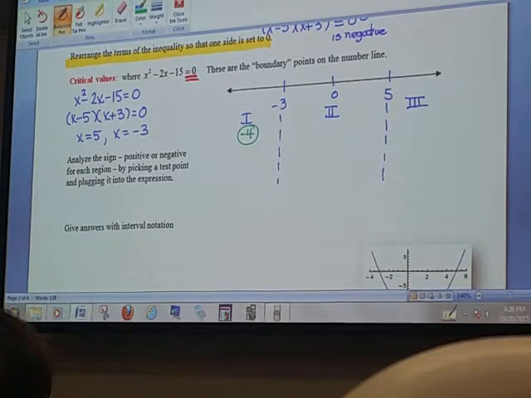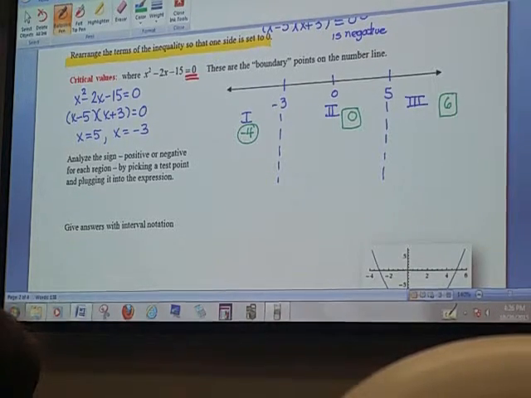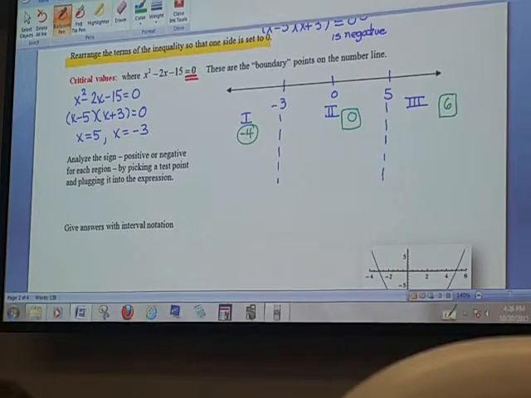In between negative 3 and 5, I can pick any number I want. Pick negative 1, positive 1, 2. The easiest thing to pick, if it's available, is 0, so that's the one I'm going to pick. And then pick any number bigger than 5. So usually I just take the first nice number that's bigger, so that'd be 6. Okay, but you could plug in 50, you could plug in 112 over 17, whatever number you want, okay?